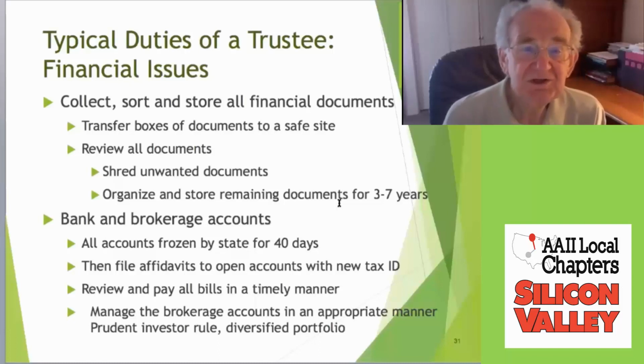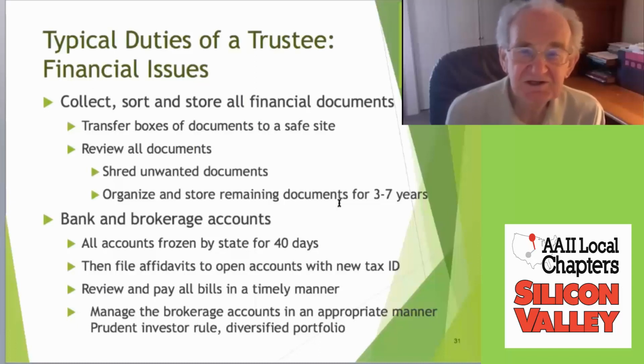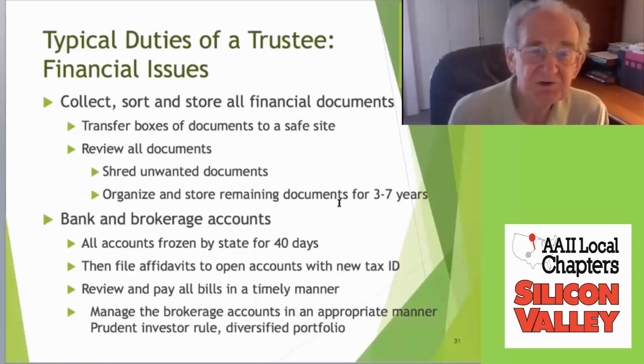For financial issues, you need to collect all the documents. I usually found it easiest to transfer them to my home and sort them all out there. You're responsible for the safety. So if the deceased was the second to die and there's basically an empty house, you may not want to leave any important documents or valuables there in case it gets broken into. It can be easiest to just bring the documents to your own home and office and sort them out there. The bulk of them you want to get rid of, and hopefully you'll be able to shred them. But you have to hang on to all of the important stuff for 3 to 7 years, and that can still be quite a few large document boxes.